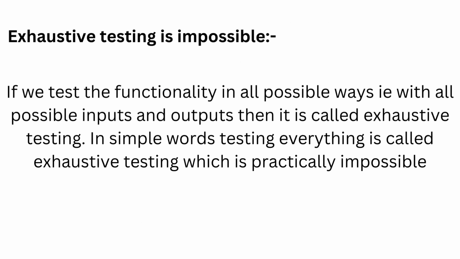Coming to the first one, exhaustive testing is impossible. If we test the functionality in all possible ways, that is with all possible inputs and outputs, then it is called exhaustive testing. In simple words, testing everything is called exhaustive testing, which is practically impossible. If we test any functionality with all possible inputs and outputs, it is called exhaustive testing, which is practically impossible.